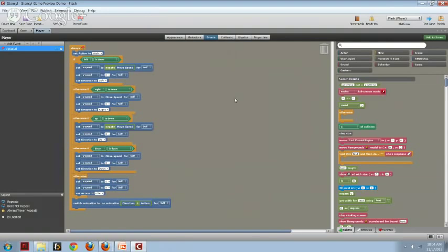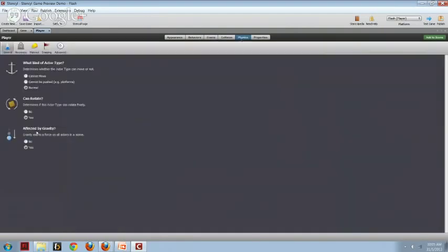Okay, there are a couple more things that I'm going to deal with for the player before I move on to the next. So first of all, I'm going to check the physics tab. A couple of things I need to change here. This is the physics tab, and there are three basic properties that we can change. First of all, the type of actor, I'm just going to leave that at normal.